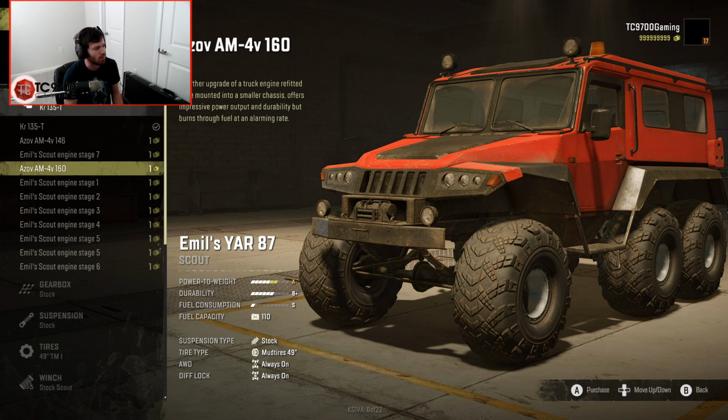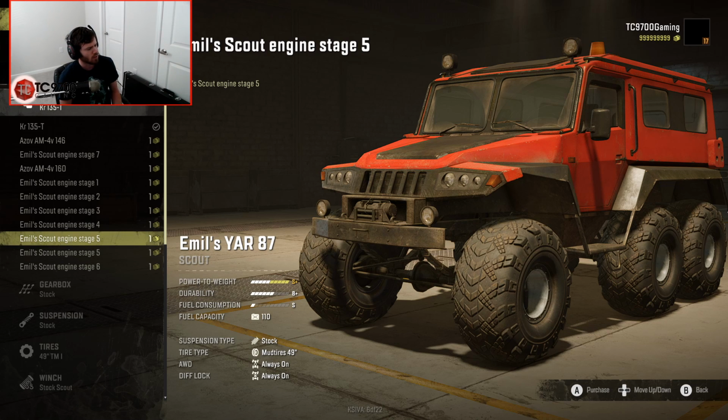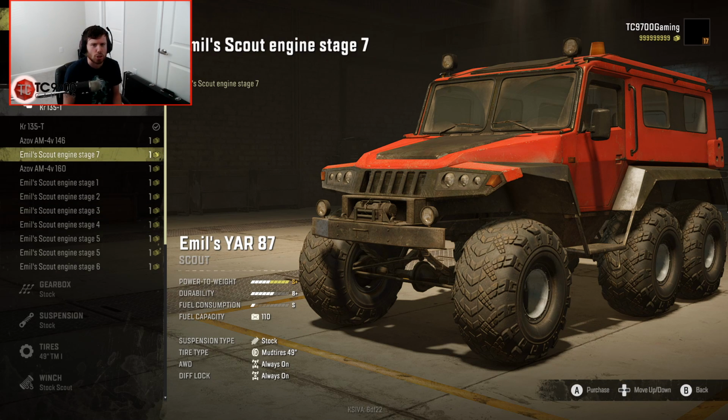You also have the Azov AM 4V160, and Emil's Scout Engine Stage 1, 2, 3, 4, 5, 5, wait, two Stage 5s, a Stage 6, and then a Stage 7. I am confused. There shouldn't be two of those. Technically, this should be Stage 8.